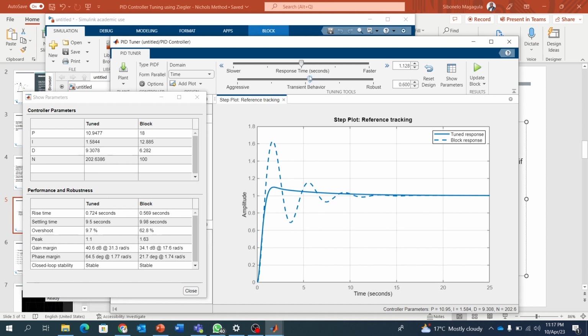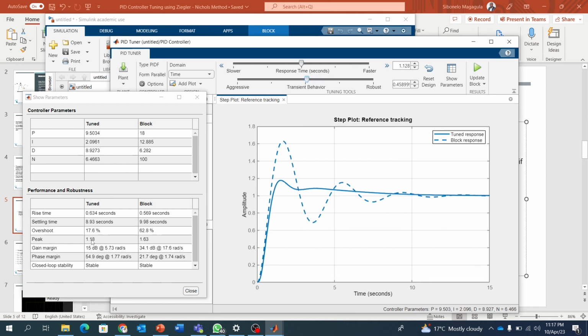Let us adjust here and see. You get 17, adjust, get 20, adjust, 22, adjust, 23, 24.7.